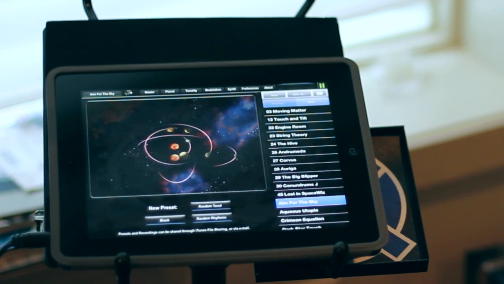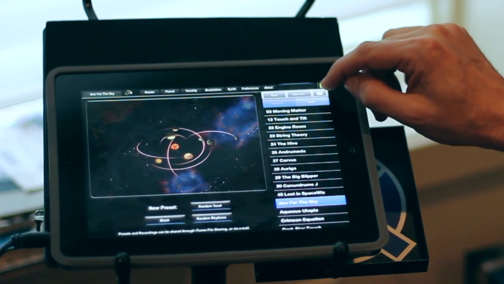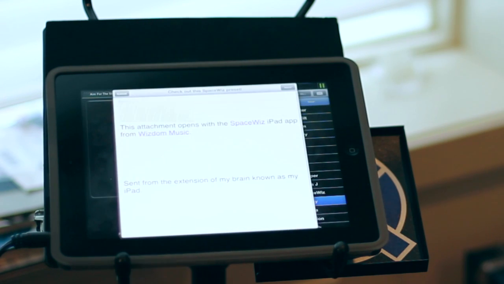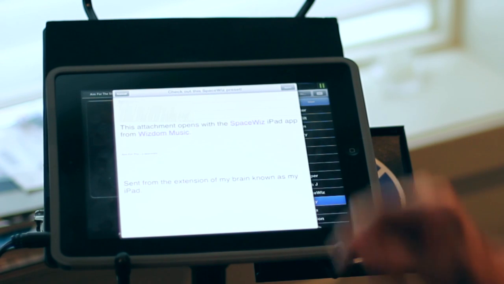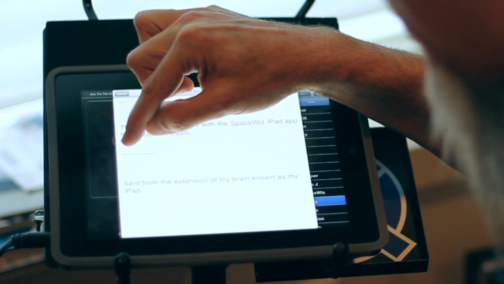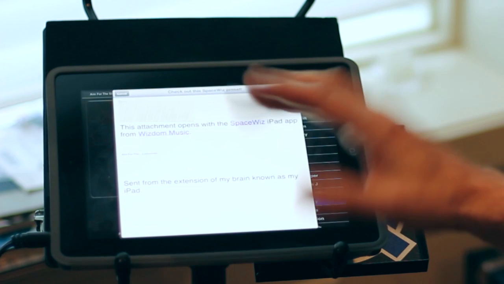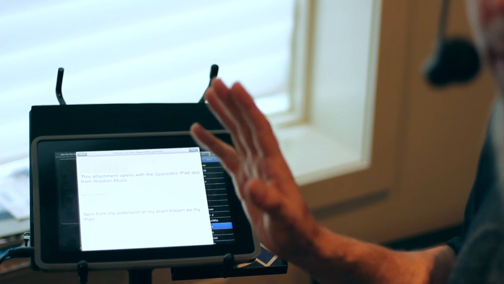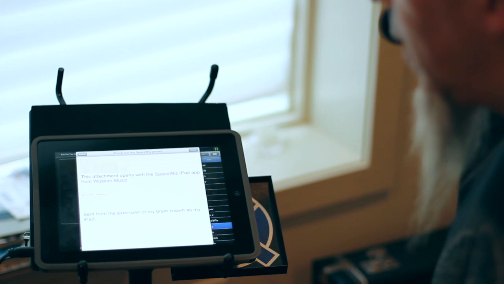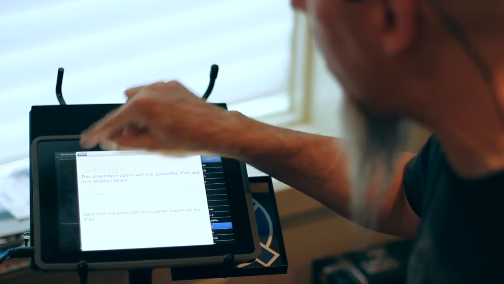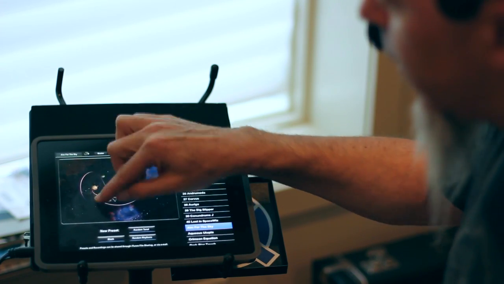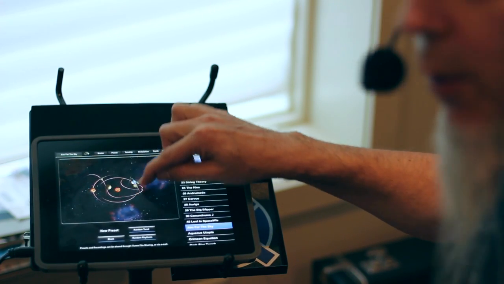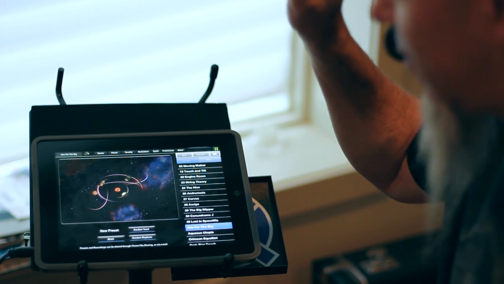Then if we want to mail that, like I want to send it to my buddy Eyal, I'll hit the mail icon, and it will bring up a nice little mail letter that says, this attachment opens with the SpaceWiz iPad app from Wisdom Music, and where you can confirm aim for the sky. So when I send this to Eyal, he'll open it up. He has SpaceWiz on his iPad, and he will soon be enjoying the same sonic goodness that we are experiencing here and now. I'm just deleting this since we're not really doing it. Enjoy, Eyal.